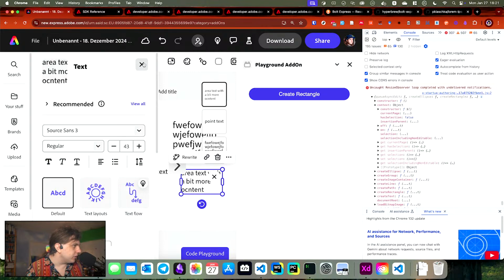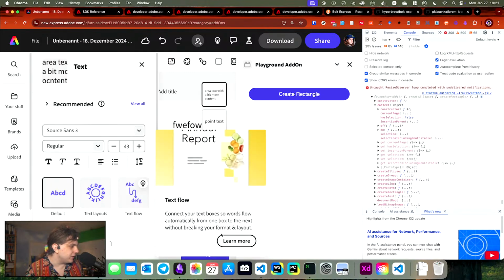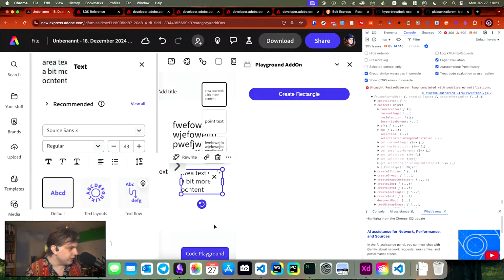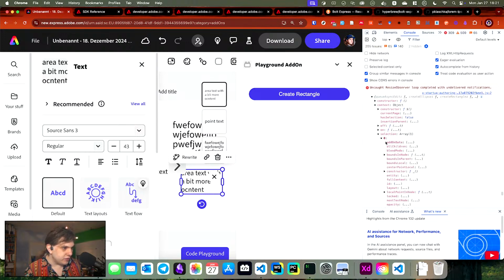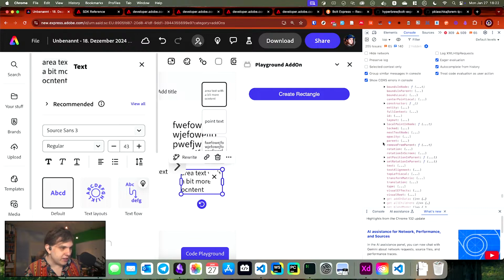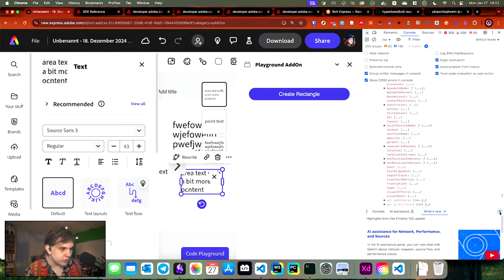Oh, I don't want to open this because it takes way too much screen real estate. I also don't want to learn more. And then if I now have this in my selection, it's an array where the first thing is hopefully a text node, I would assume.